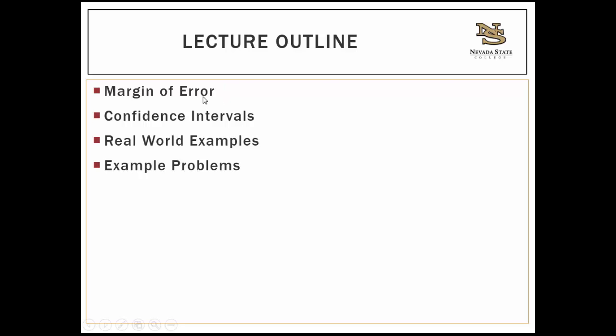So first I'm going to talk about the margin of error, which is the foundation for confidence intervals. And confidence intervals just give you a range of means that you expect your population mean to fall within. Then I'll show you a couple of real-world examples of confidence intervals. And then I'll do several example problems showing you how to compute confidence intervals and helping you understand what confidence intervals actually tell you.